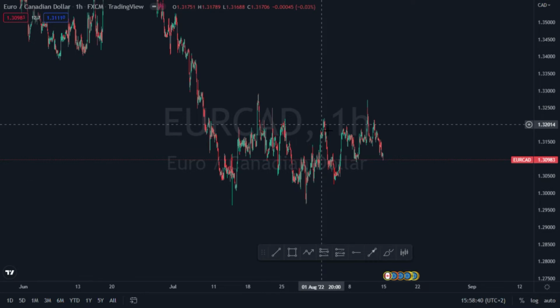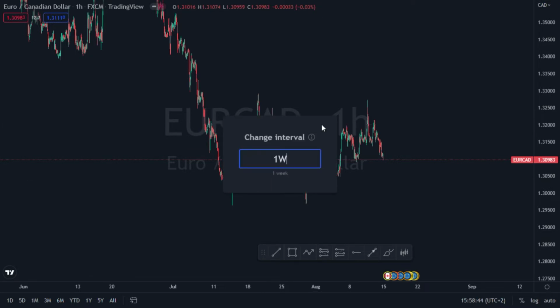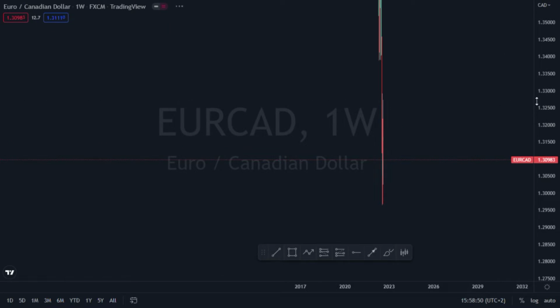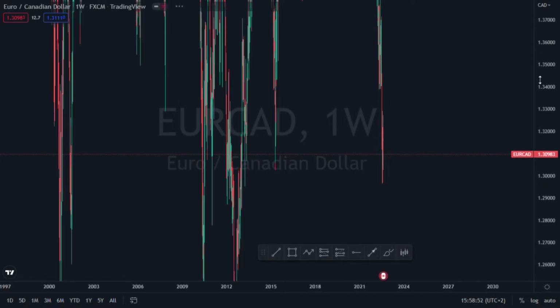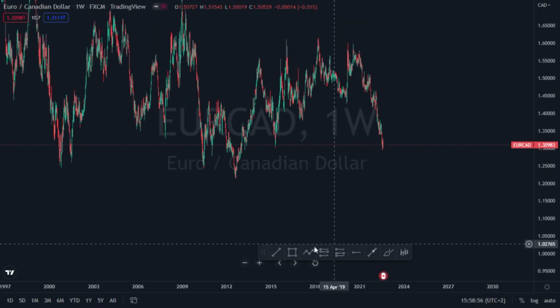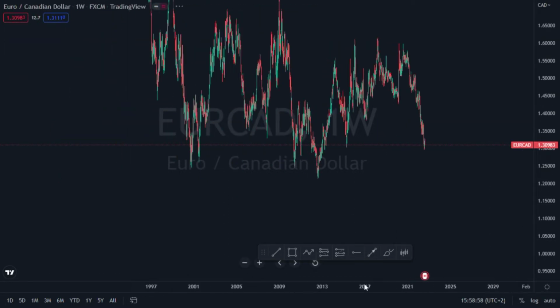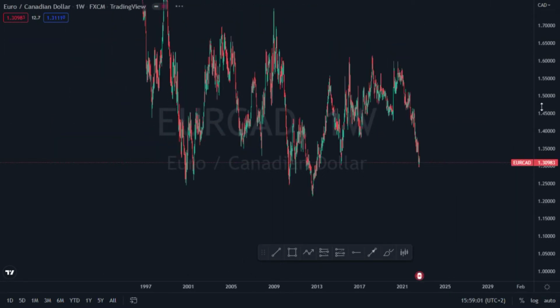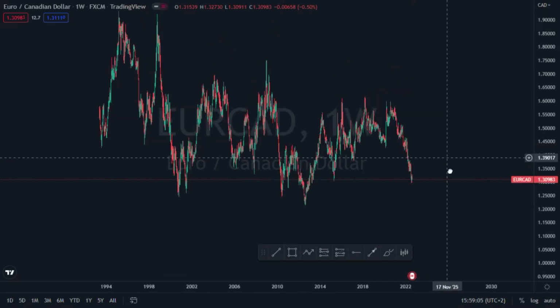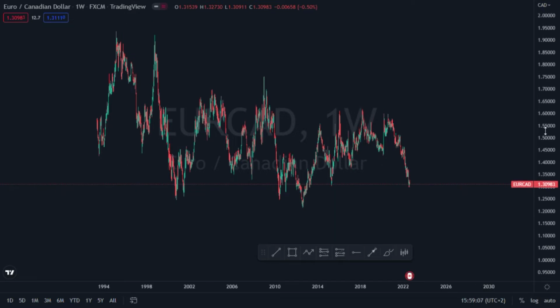But I can just scale it to the higher time frame, which is the weekly time frame, just to see what is really happening on this market. We go on to the higher time frames to see the overall movement of the market if we can't really find a real trend on the current market. So this is the weekly.